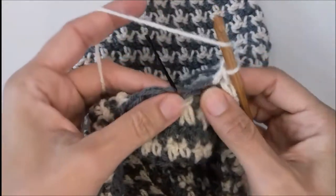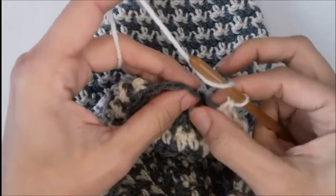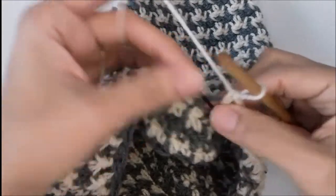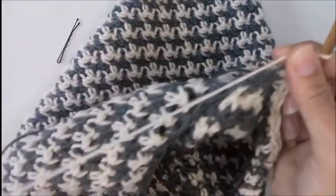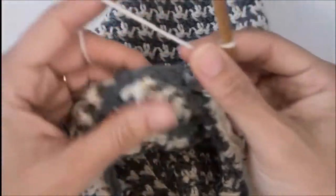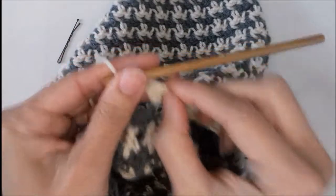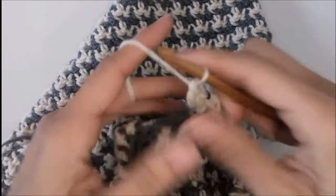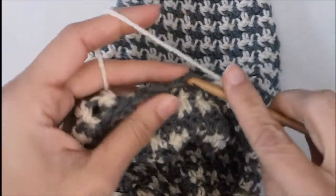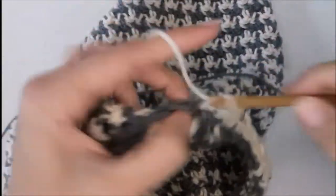And here I am. So I've just finished on a single, so I need to work double, single, double into this marked stitch. Double, single, and then the other double. Mark your centre stitch. Carry on with the next one being a single. And just work that all the way around.